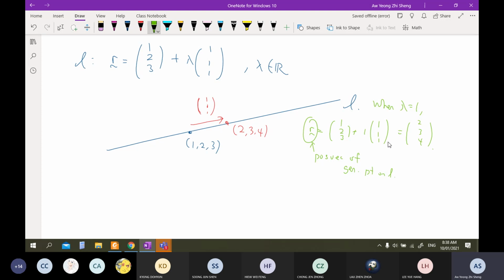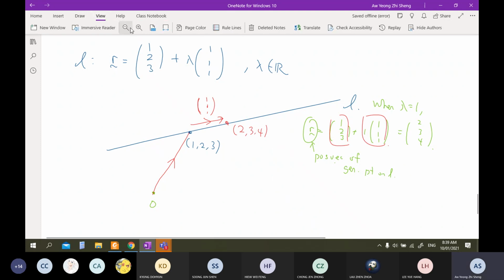So this means position vector means a vector directed from origin O to the point. And so the vector equation will lead me from O to the point 1, 2, 3 first, and then to the point 2, 3, 4, because I have addition of two vectors. It's one vector followed by the other.